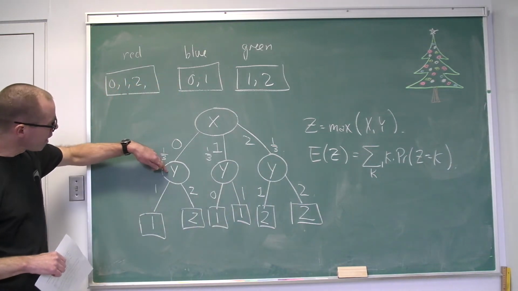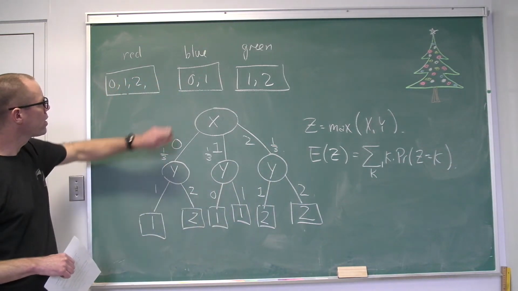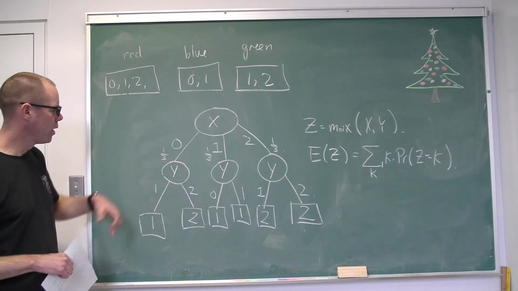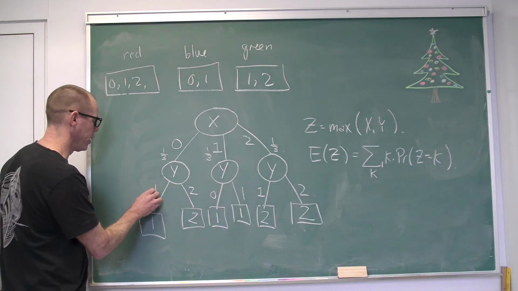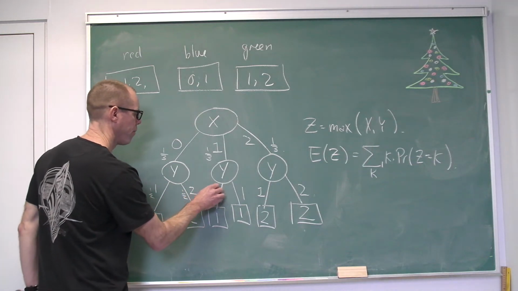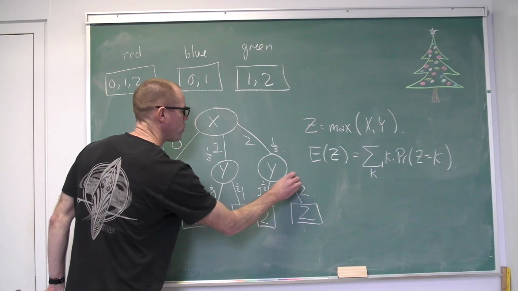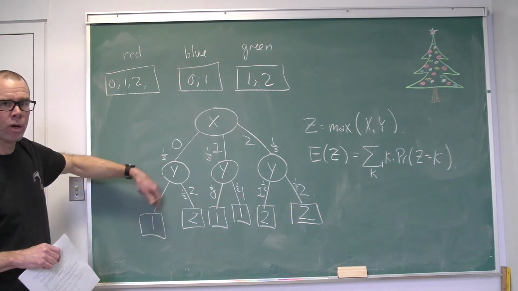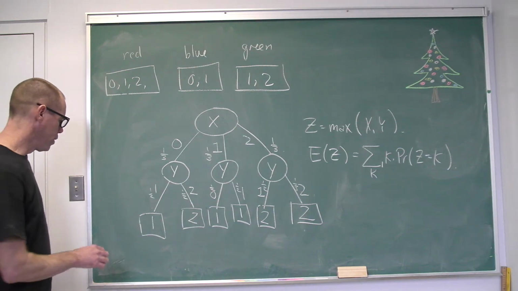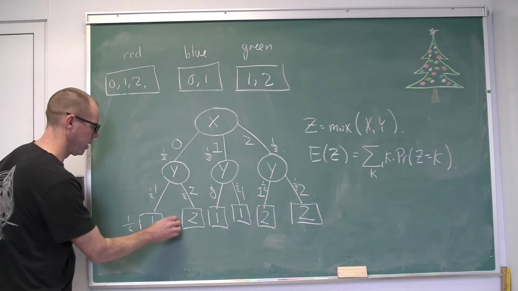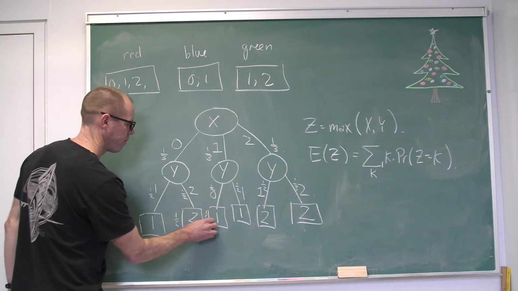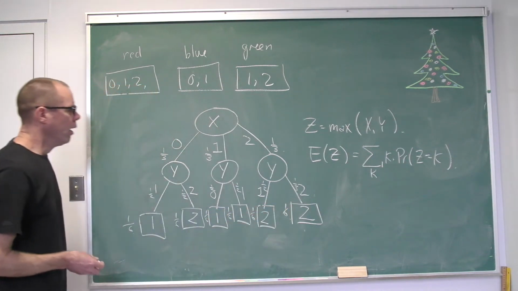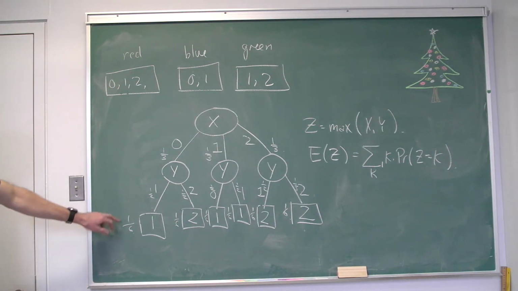And then no matter what happens after that, we're choosing from a box. It's either the blue one or the green one, but that box contains two values. So each of these happens with probability 1/2. And the choice that we make for x in the first step is independent of the choice that we make for y in the second step. So each of these occurs with probability 1/6. And so now we just have to sum this up.